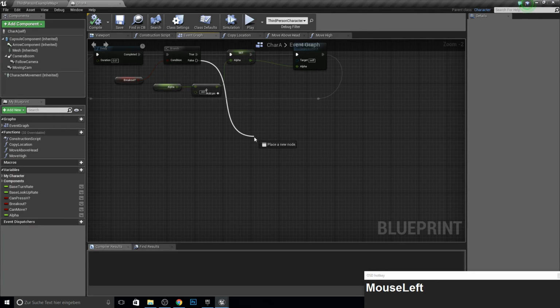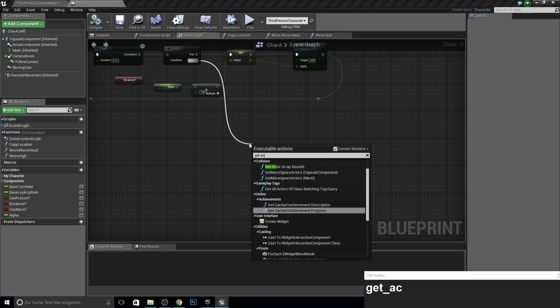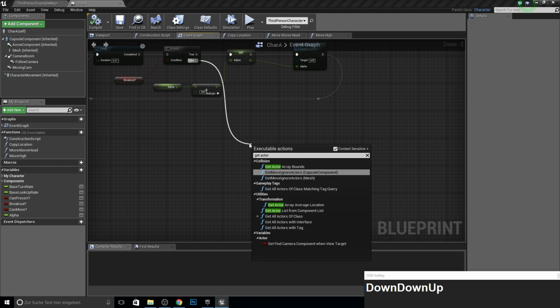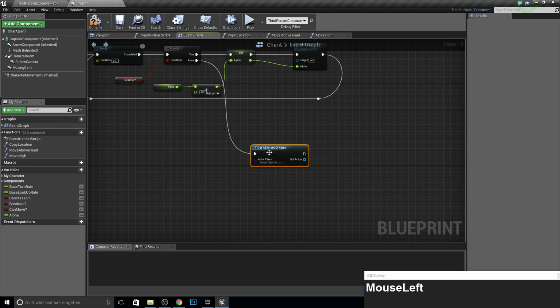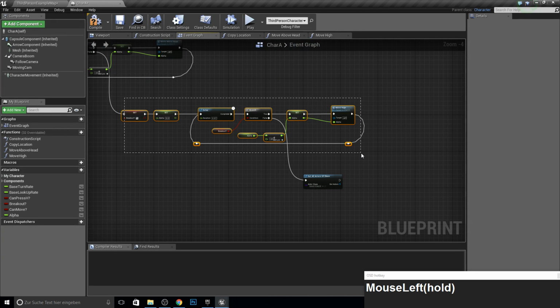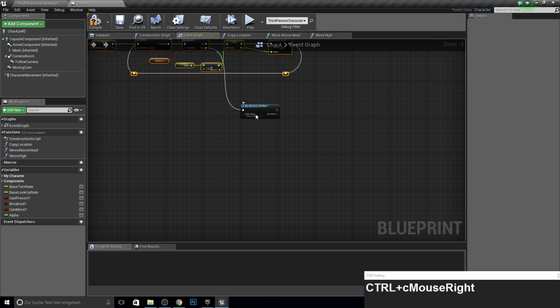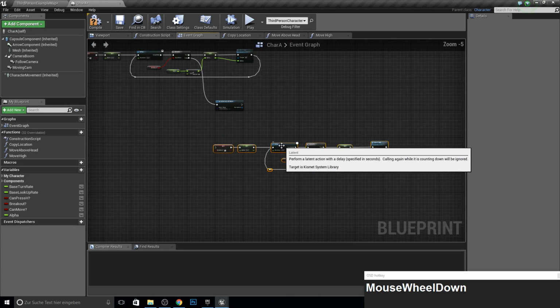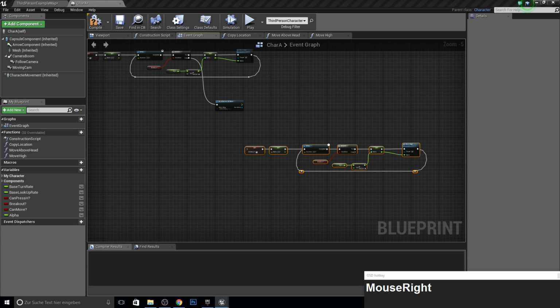Okay. So again, the next part is a bit trickier. Here will come a function which we will be implementing later. So this one would be a get all actors. Let's get here get all actors of class, and we will implement this later. So let's just go ahead, and after this get all actors, we will again do a loop. So let's first do this. It's a thing of copy, so we just don't have to copy all the stuff again. So we make all the logic, copy this character, and then add the function of get all actors.